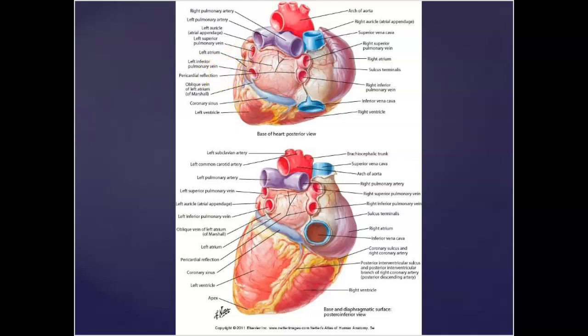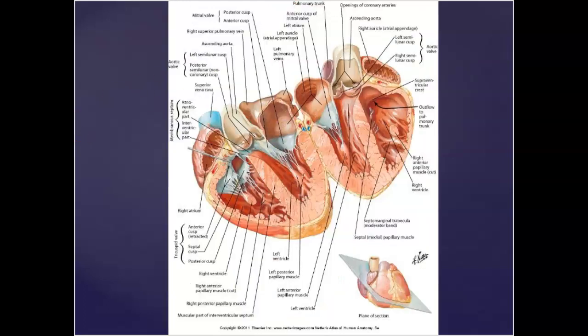So let's go back to this shot and see the left atrium. And now here, this atrioventricular valve on the left side is called the mitral valve. Okay, it's going to have 2 cusps. You could call it the bicuspid valve because it only has 2 cusps versus the tricuspid, which has 3. Another name for it is often called the mitral valve.